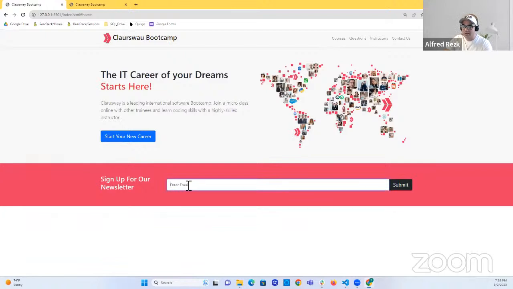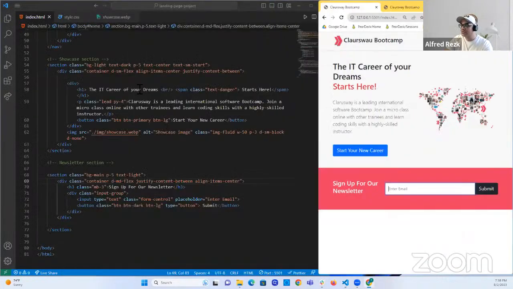I don't want it to look like this. I want this part to be like half of the screen. To do that, let me think how we can do that.